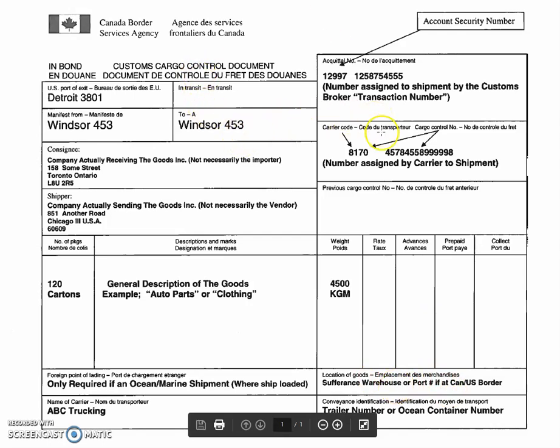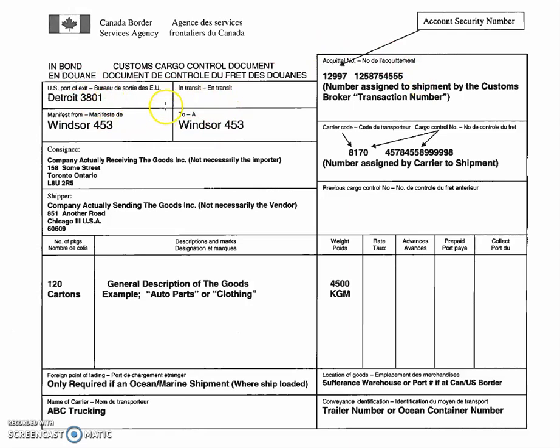Okay. Which brings us up to here, the cargo control number. Here we need to put the number assigned by the carrier to the shipment. The carrier code, the first 4 characters, and then the cargo control number. The whole number is the cargo control number. The first 4 characters is the carrier code. Now up here in the top right hand corner it says acquittal number. That is the transaction number that the customs broker attaches to the shipment. When customs gets this transmitted to them from the carrier, this field will be blank. But when they get the updated version from the customs broker with the Canada Customs invoice information, this number will appear here.